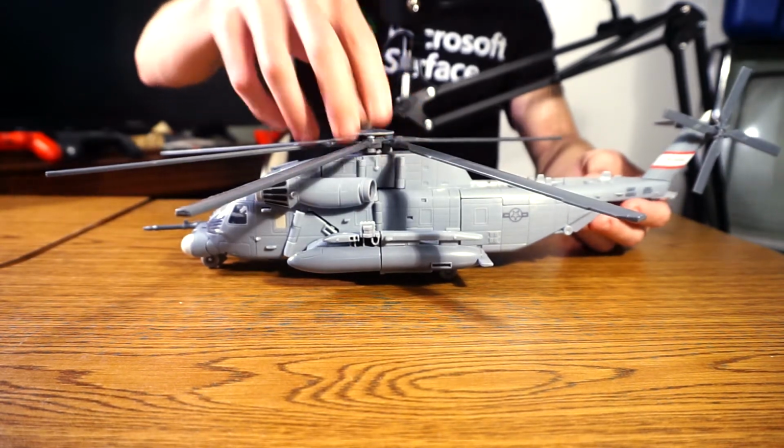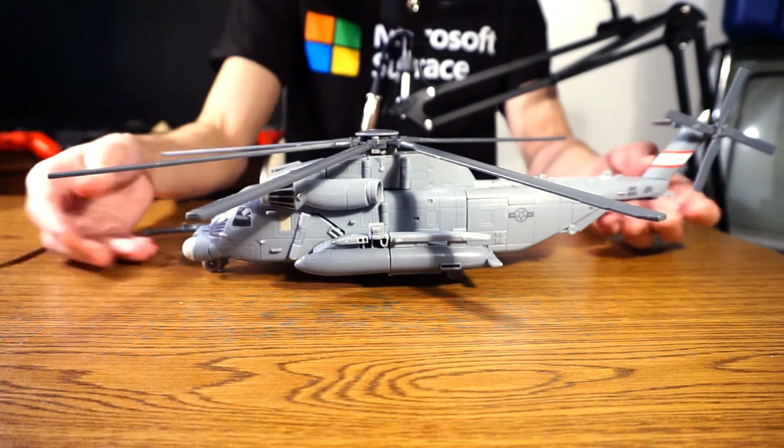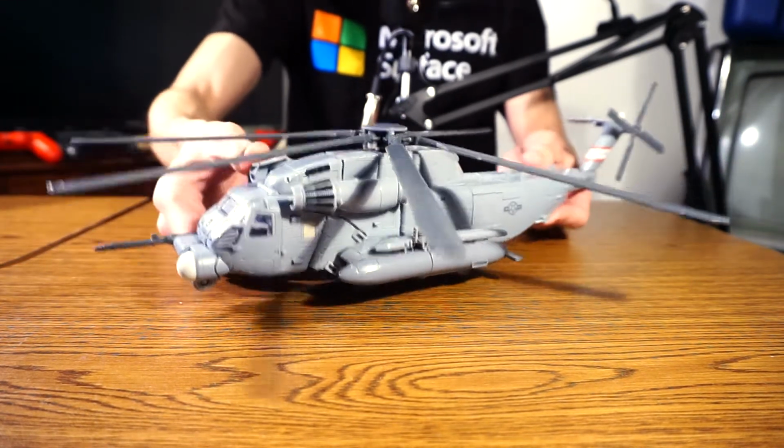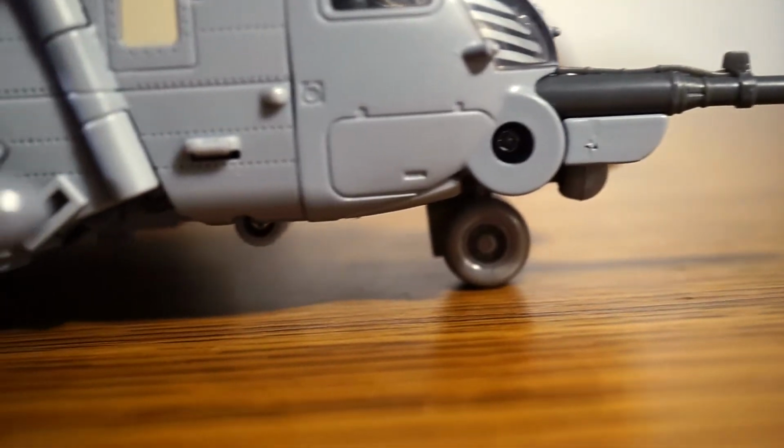It's actually a rather good looking copter. The only thing though is that he really doesn't do much in this mode except just sit there. He does have landing gear here at the bottom, but none of the wheels rotate.